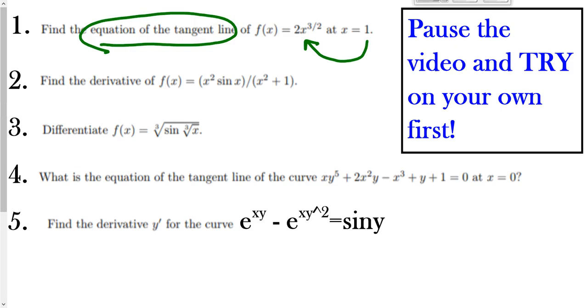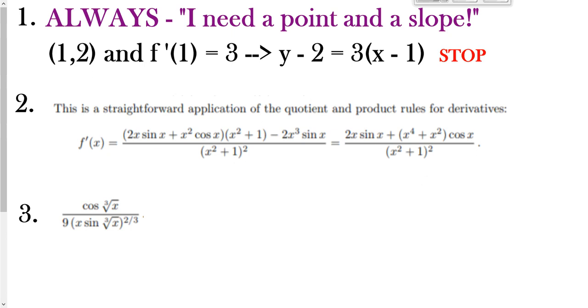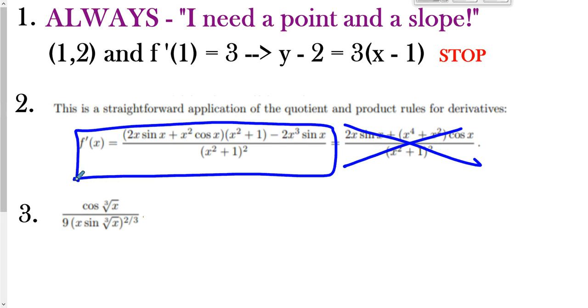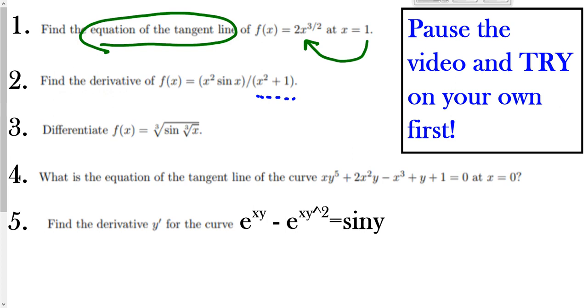Question 2 was finding the derivative of that. Notice that this is going to involve using the quotient rule. We're going to start with this part on the numerator as our first little bit. And then when we need to take the derivative of the top, we're going to need to use the product rule. So this is what it should look like. And in the spirit of what I was just talking about, don't go there. Just be done. This is a perfectly fine expression. If you are an engineer building a bridge, that expression will work just as well as that expression in any program that you're doing. All right, and then item number 3 says to differentiate that.